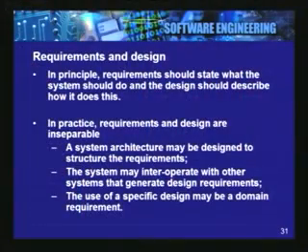The requirements are meant to state what the system is to do and not how the system is to accomplish the task. In practice, sometimes it is difficult and this distinction does get blurred, and they become inseparable in certain situations. So the system architecture, for example, may be designed to structure the requirements itself. The system may interoperate with other systems that generate design requirements, and that can also be a situation in which the line blurs. And the use of a specific design may itself be a requirement. The classic example was the notion of frames versus plain HTML, right?